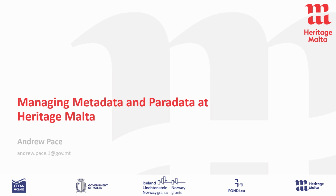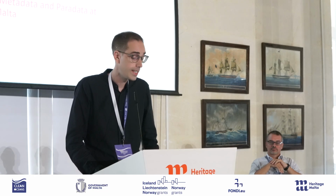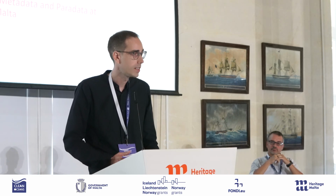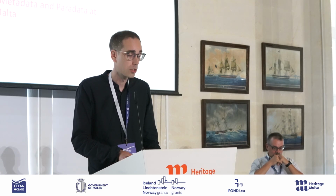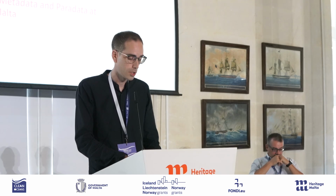So in my little brief summary of what we're doing at Heritage Malta, I've highlighted several challenges that we face for good 3D data management in particular. So I think the advantages of the CMS and eMuseum in general are quite clear. They bring Heritage Malta up to a baseline of good data management practices, particularly regarding metadata. DLN is a very useful tool to document the processing of 3D objects, but the software does have some limitations and is separate to our CMS. It's valuable as it allows us to document how an object was created. It's paradata.